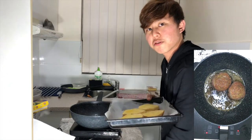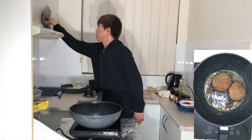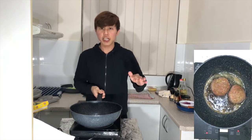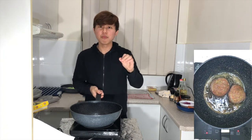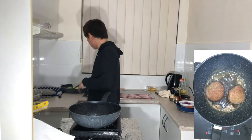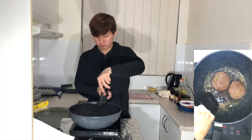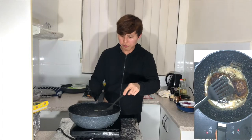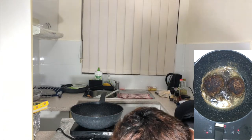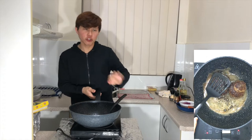While waiting for the beef patty, I'm going to start cooking the burger rolls. Your oven has already been preheated to 150 degrees Celsius. Remember to check the burger roll every two to three minutes to make sure it is cooked to a golden brown color — not a deep brown. Spread the beef patty lightly and check on your burger roll. It needs another two more minutes.